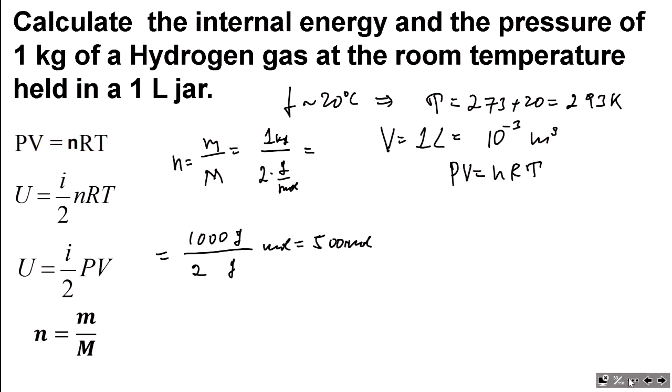So now, if we are looking for pressure, that has to be equal to 500 times about 8.31, where 8 is fine for us, times temperature, which is 293, divided by the volume, 10 to the negative 3. That's got to be a huge number, actually. Well, 1 kilogram, a huge number of moles. And so, you can finish. That's going to be pascals.